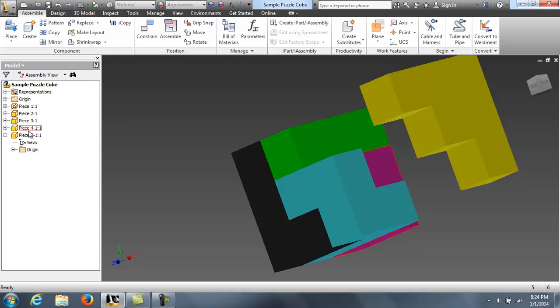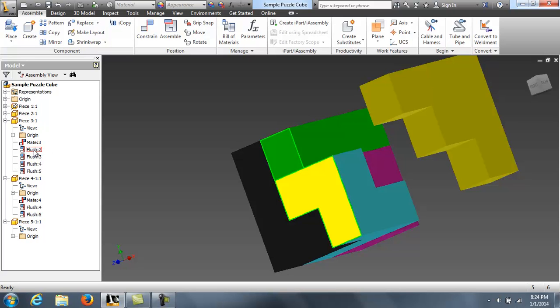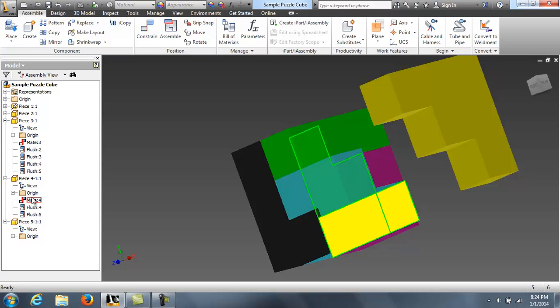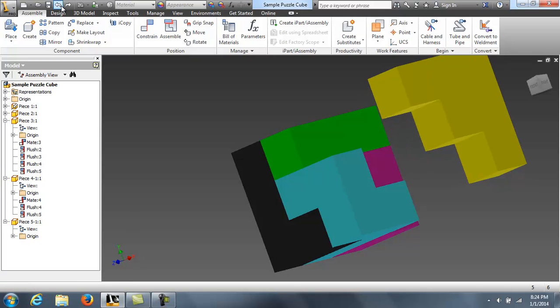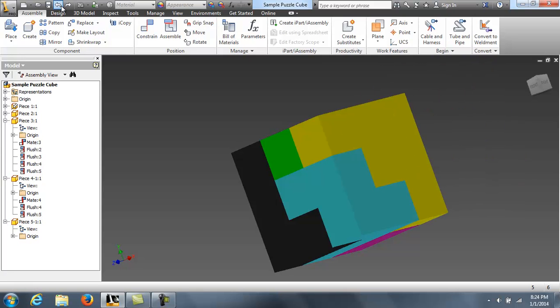I say this only because as you go along the way, if you make a mistake, if you realize that's not where the piece went, you don't have to delete the whole piece. You can just delete the constraints, like I did. I'm going to go back, so all my constraints are back in place. The undo key is wonderful for that.